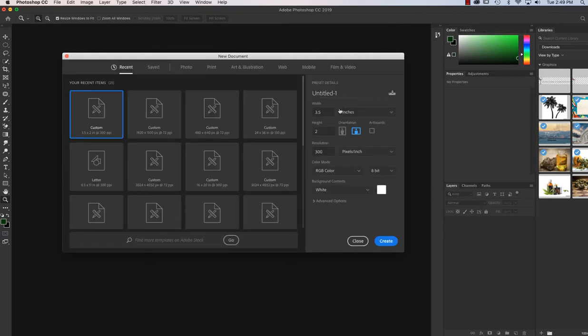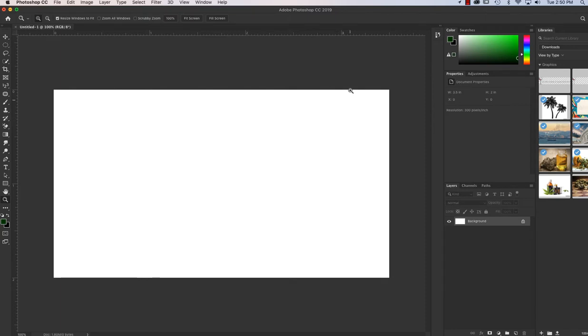Okay, so we have Photoshop up here. I'm going to start off by setting this up for a business card, which is what we're going to use for our example. We're going to set it up at 3.5 inches by 2 inches. We're going to pretend this is going to print, so we're at 300 dots per inch. And I'm going to start off in RGB color mode as opposed to CMYK. Yes, we often convert to CMYK before we print, but that's a lecture for another day. So let's hit create, and here we go.